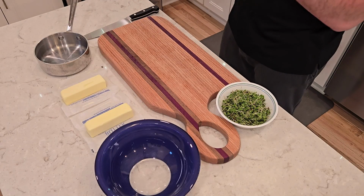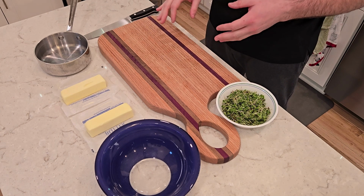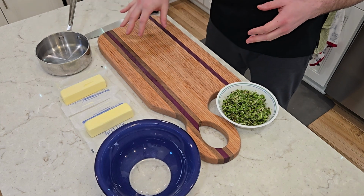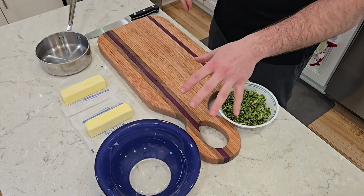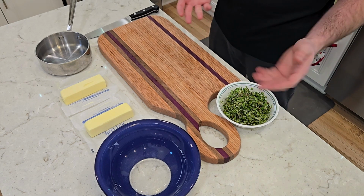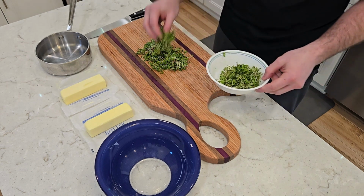So while the steaks are in the oven, while we've got about an hour and a half, we're going to try out these various different micro basil compound butters. One, we're going to actually cook the micro basil in with the butter, and then turn it into a compound butter from there. And on the other one, we're just going to use fresh micro basil in with the butter. So our first step here is just going to be to chop up our micro basil so that we can use it for both these different types of compound butters.